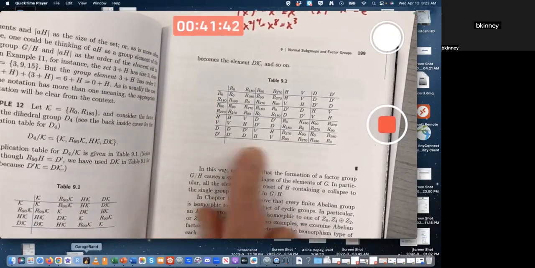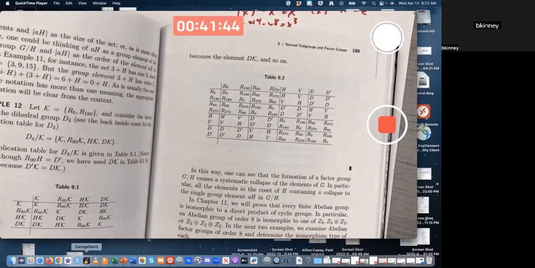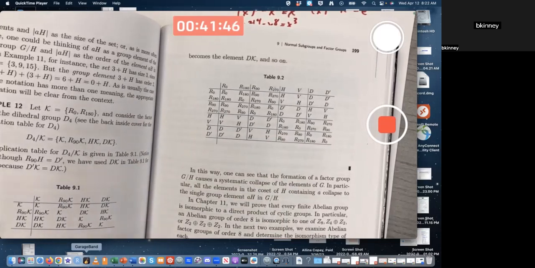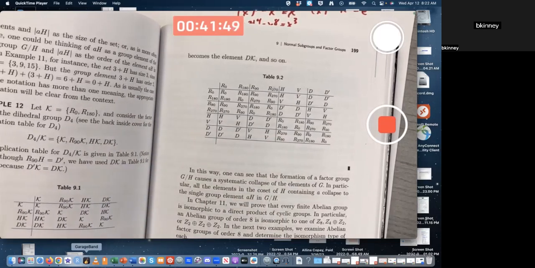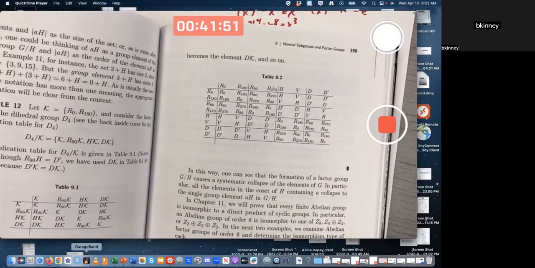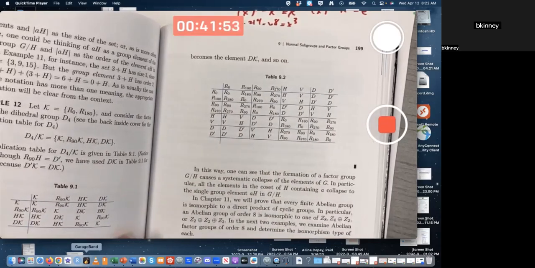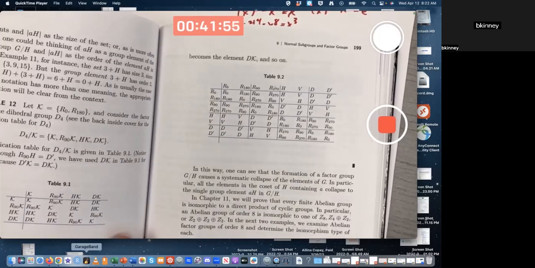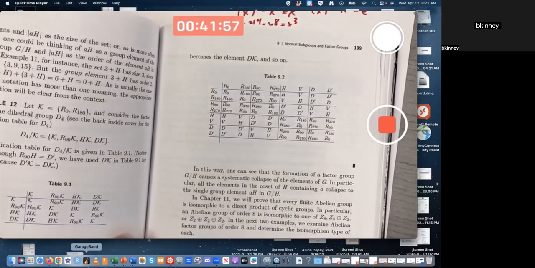And this Cayley table and how it's structured. I'm not going to go into details, but those are parts of the keys of getting some intuition about why the first isomorphism theorem is true. Not just a proof of it, but just some intuition. It makes intuitive sense to you. Okay, and I would encourage you to work on that.